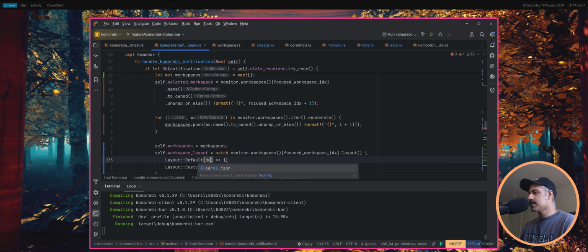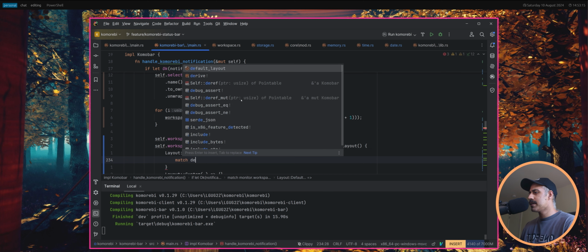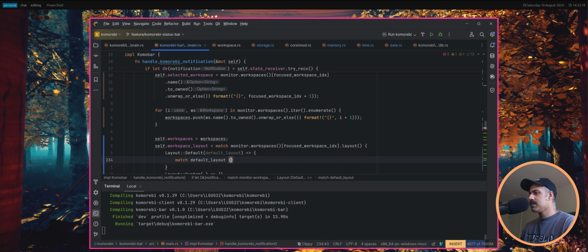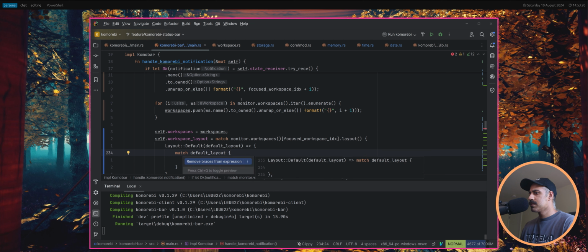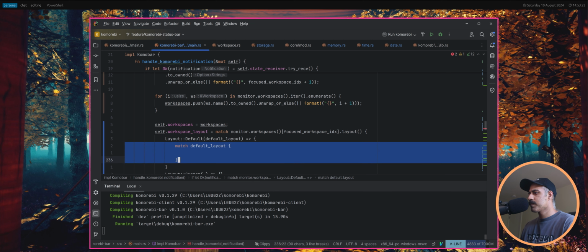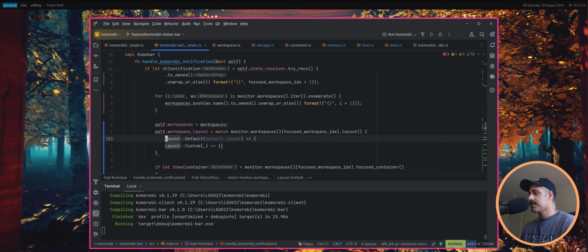If it is a default layout, then match default layout. I think we have default layout to string. Let's see. Otherwise, string from custom.